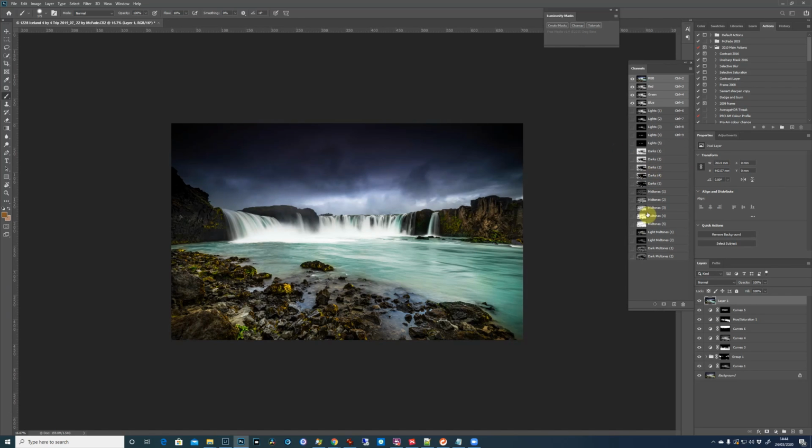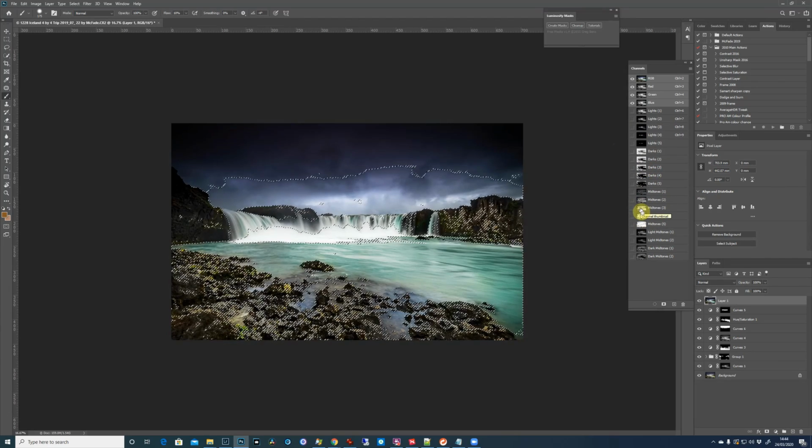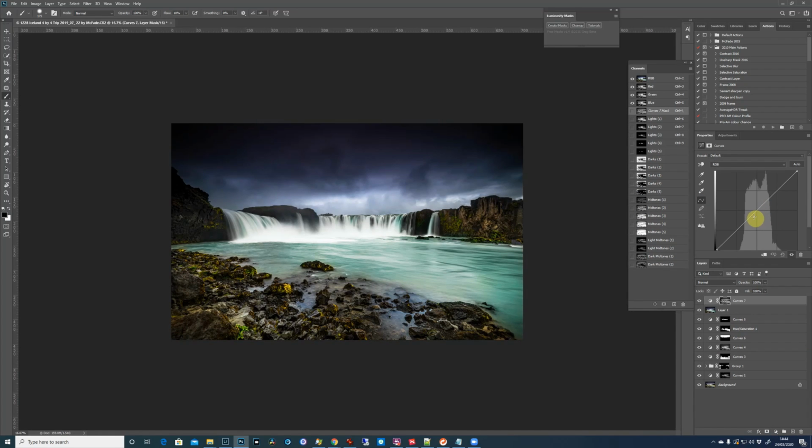I'm going to start on all the light bits at the bottom and just darken them down so it doesn't look quite so bright. Let's have a look. Maybe mid-tones. Right. So we've got a selection there. Let's just go to curves.